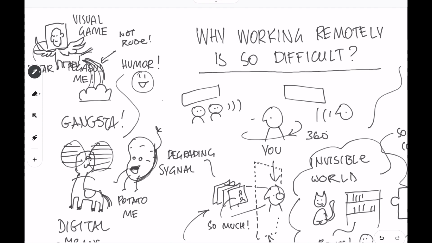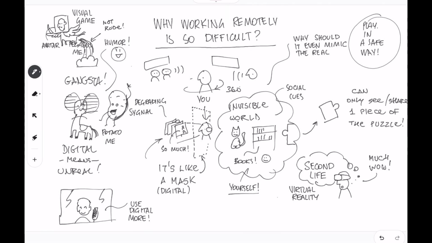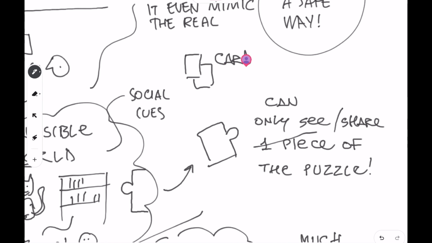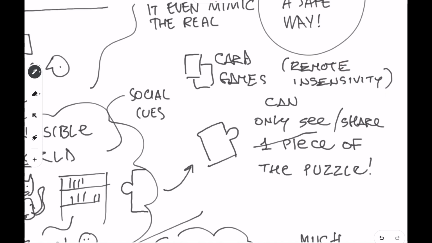And it doesn't have to be drawing, it can be card games. Virtual card games are fun. There's an online game called Remote Insensitivity. I'll write here, Remote Insensitivity. It's based on the real life game Cards Against Humanity. A quick game you can play online. Yeah, okay, I'll check it out. I think you can find it at playingcards.io.